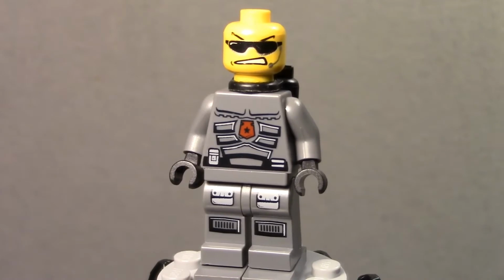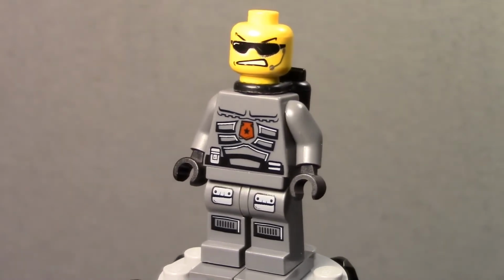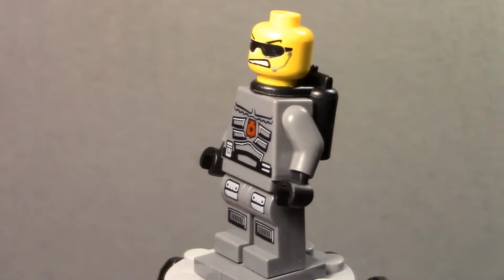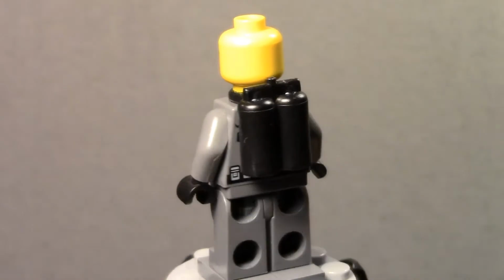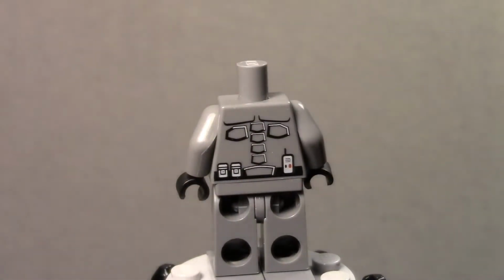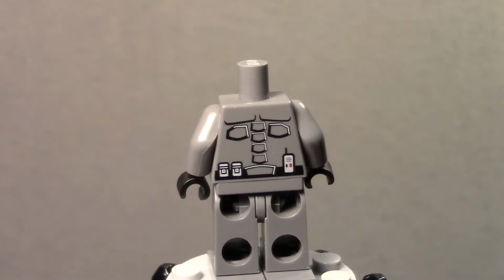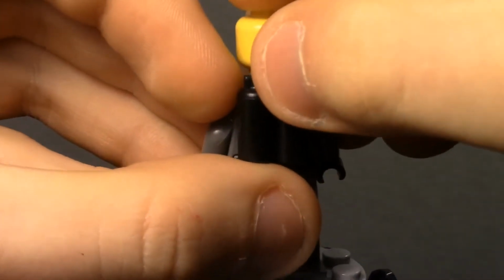It makes sense for this. The guy's kind of ticked off, and he has a little Bluetooth microphone attached to his glasses, it looks like. Yeah, that's pretty cool. No double-sided face. But if we take the jetpack off the back, we've got a little walkie-talkie, and you can see the rest of the back side of his utility belt. But it's a very cool figure. Pretty straightforward. I like the design of these Space Police officers.